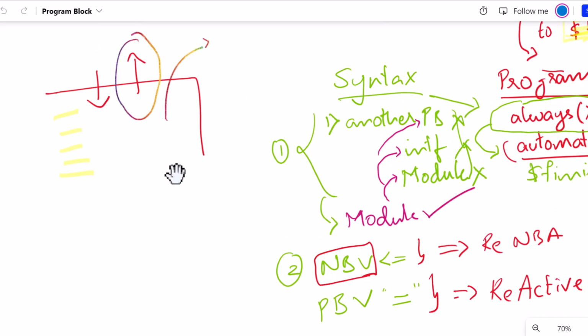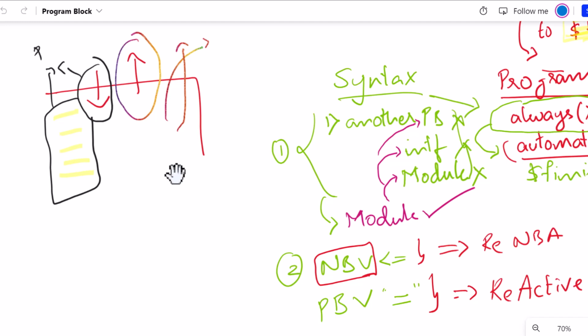What are program block variables then? All the inputs and all the local variables are program block variables. So we call them program block variables. And all the outputs and the variables that come from outside the program block are non-program block variables. These are the syntaxes that you need to know when it comes to program block.